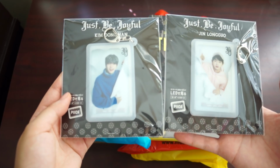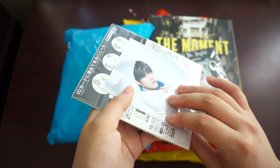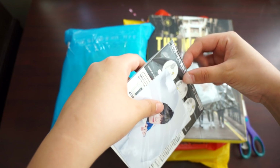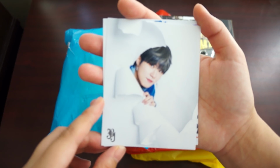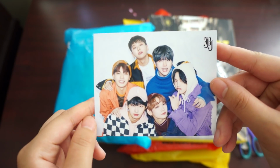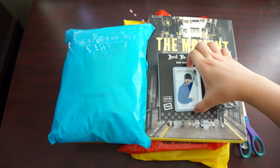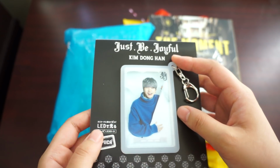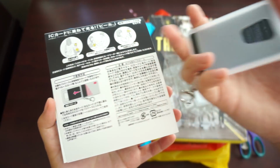So first we have the IC cards, Donghan and Jungkook. I'll show you the IC cards first because I don't think it's worth waiting to do an unboxing video for these. Okay, so this is my first time actually looking at it as well. Okay, so we have this card. And then this card. And then the actual IC card itself. I can't read Japanese, but I know that that says LED. Oh, okay, so it slips out pretty easily. I thought it was kind of glued on there or something.